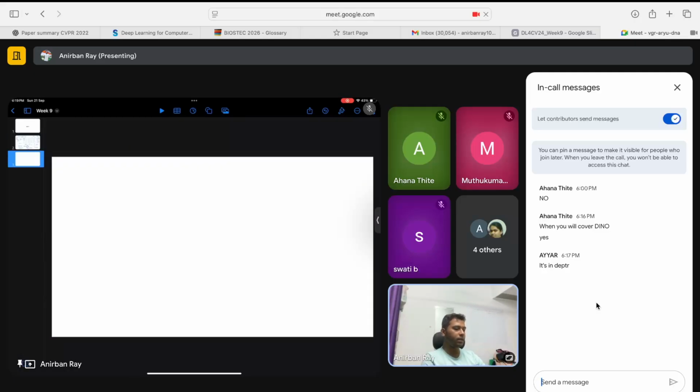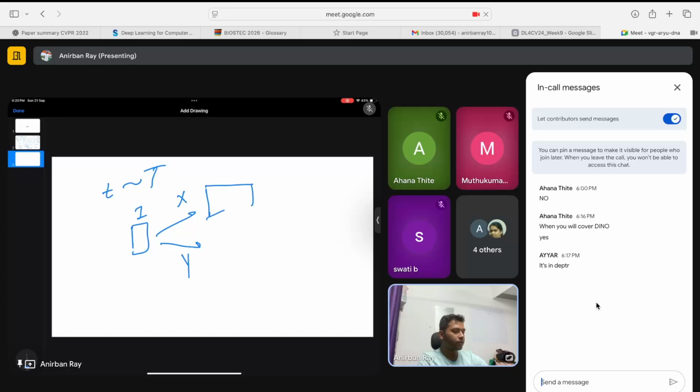So what happens in Dino is that this is the image you have, let's say I. It undergoes two transformations. Suppose there is a group of transformations T. You sample a transformation T here, and you get two versions of it. So this becomes X and Y. After transformation it changes, right? Now they are fed into a self-distillation network. So what is a self-distillation network? You have two encoders here first of all.